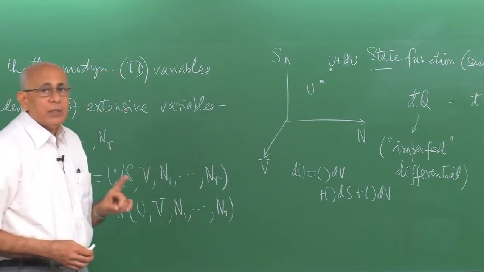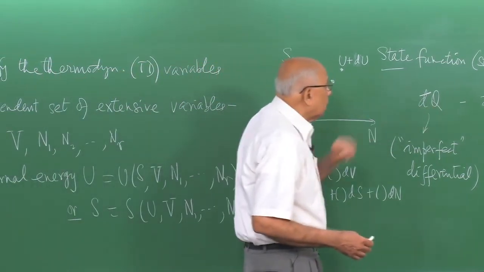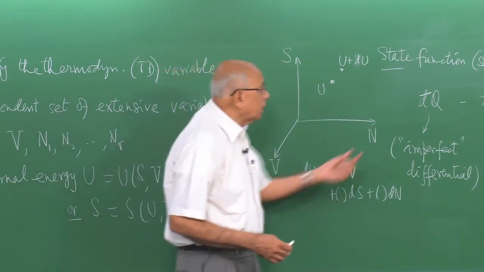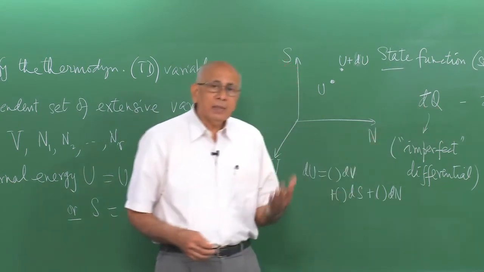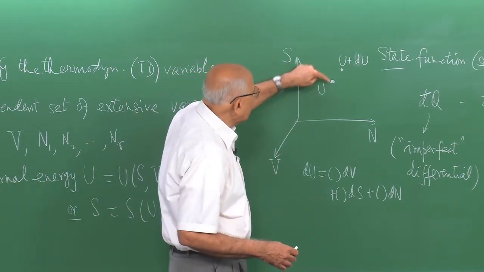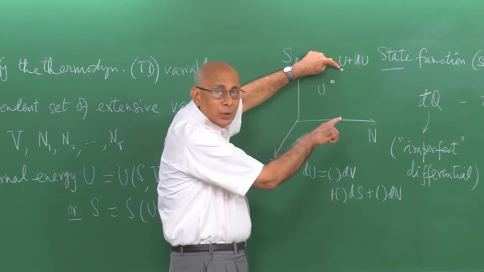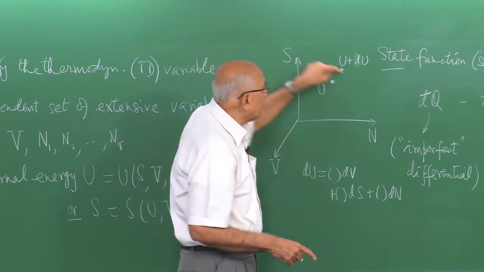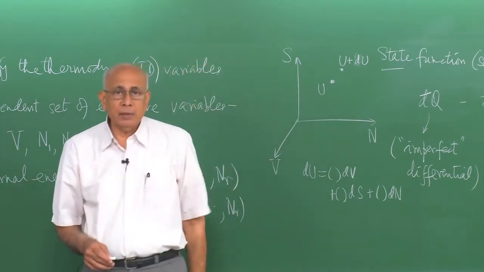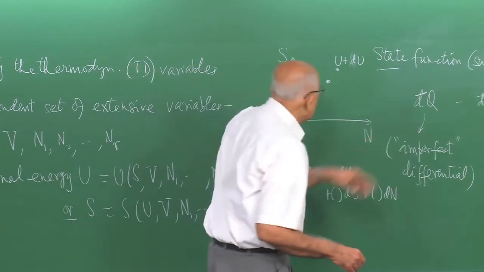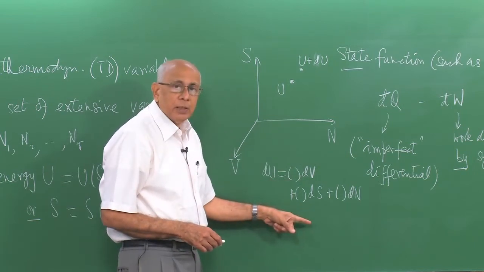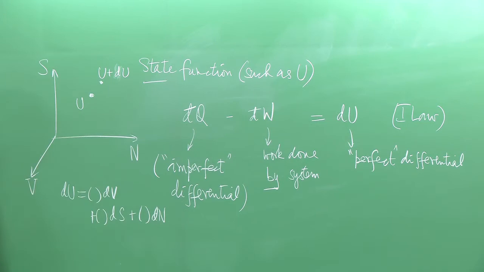An imperfect differential on the other hand, such as this, would be a function which is not a state function. In other words, this incremental value here depends on the path which you have taken in order to get to the new point. So if you had a certain Q here and a Q plus dQ, d slash Q here, this value of this d slash Q would depend on how you went from U to dU. It would actually depend on the specific path, unlike the case of a state function where it does not depend on what path you choose. The general formula for dU is simply this linear combination here with these well defined partial derivatives.